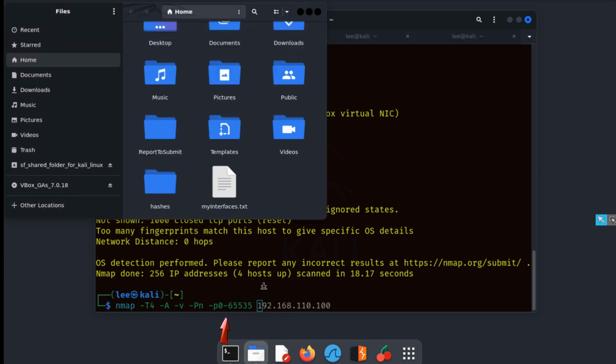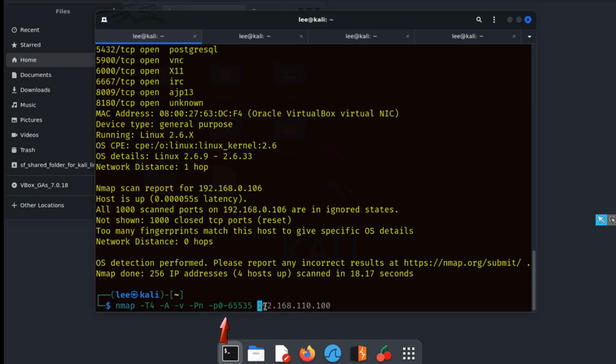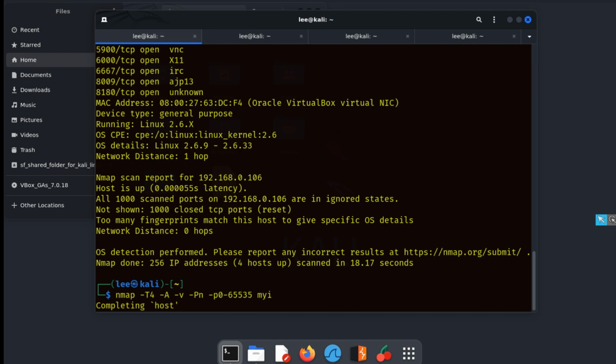This is the range of our ports, from 0 to 65,535, or you can specify any port you want. Just type it here. Also, you can use -iL to scan the targets from a file.